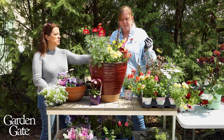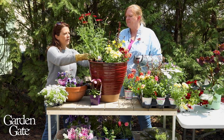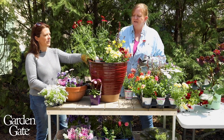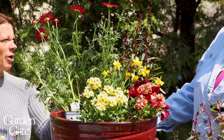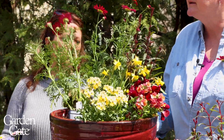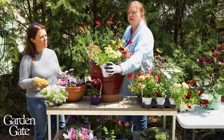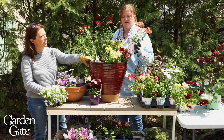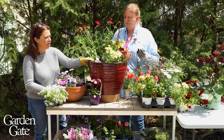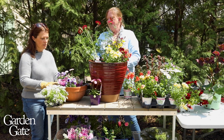You could plant the gaura in the garden after — sure can, in the fall. I really like how you've got these different burgundy colors in here that kind of echo the color of the container — that's really pretty. And then the yellow just adds some brightness, a little pop. And this nemesia over here, the color range on it is just so pretty — it kind of bridges the gap between the yellows and the burgundies.